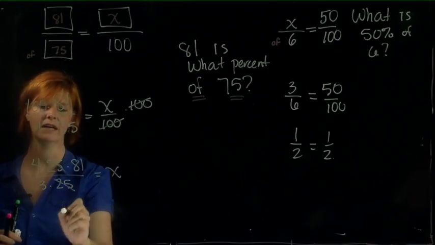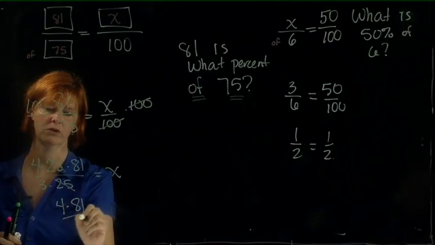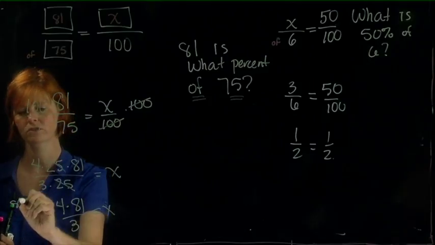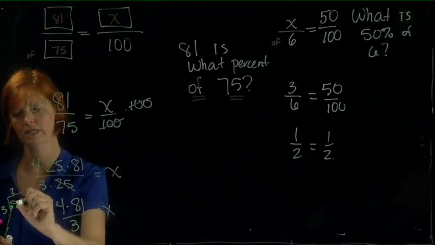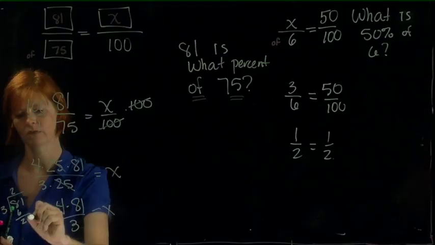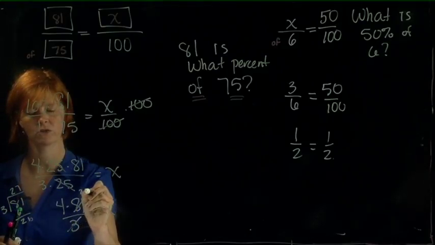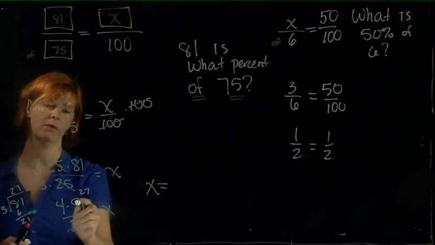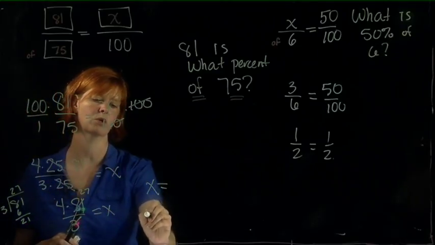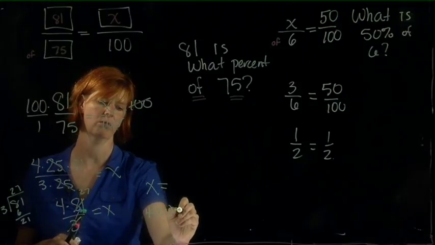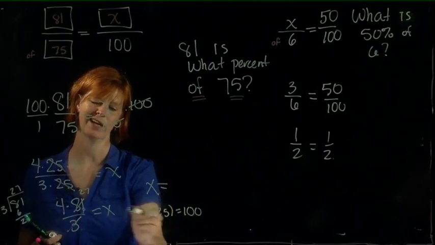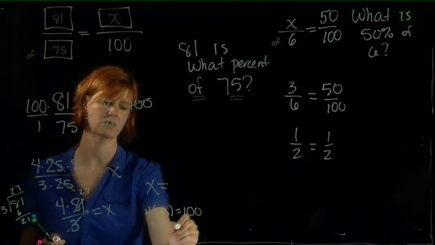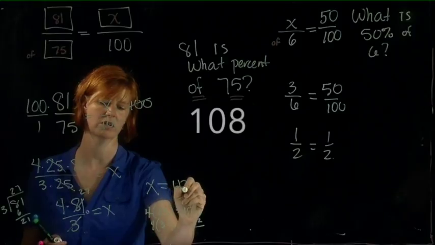Okay, does 3 go into 81? Yes, it will, but I'm going to show you. 3 goes into 81. Let's just do it over here on the side. So it goes in there twice, and that's 6, and I take it away, and that's 21. 3 goes into 81, 27 times. Okay, now this is really just a little sidetrack in mental math. What do I have? 4 times 27, that's like 4 quarters. That's like 4 times 25. Well, that's $1, but actually I had 27. So I still need to add 4 more sets of 3, so I get 12 more, so 112.